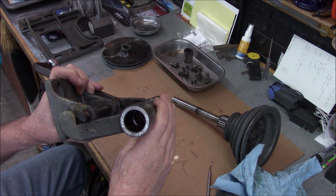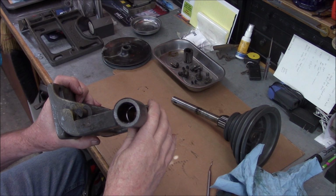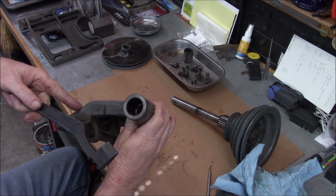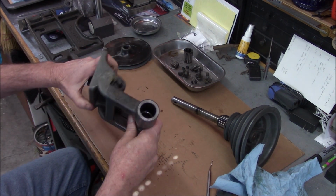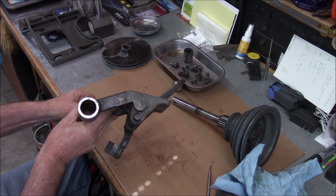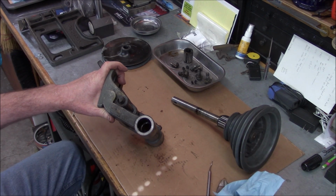I don't know if that's a grinding pattern or a wear pattern. Kind of interesting looking. We'll get a better idea when we clean it up. Kind of a weird pattern. Now this side isn't like that. And let's see, which side would the motor have been on? Yeah, this would have been the motor side. So it may have had some kind of weird chattering going on. Interesting.